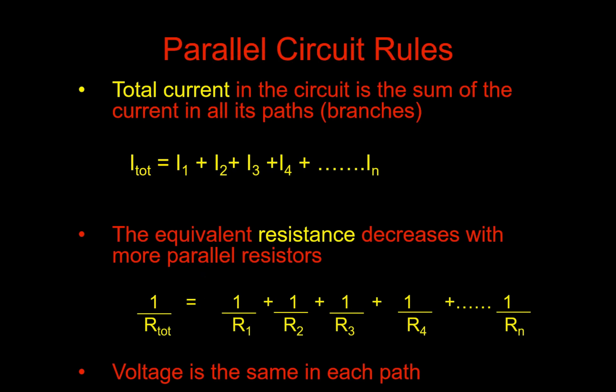A very common error here is that if you do 1 over R1 plus 1 over R2, people often forget that that total is also inverted. So you invert your resistance, add it to another inverse resistance, and then invert the total. Quite often, people forget to invert the total. And it actually gives quite a reasonable value, so people often miss that. Don't be one of those people.